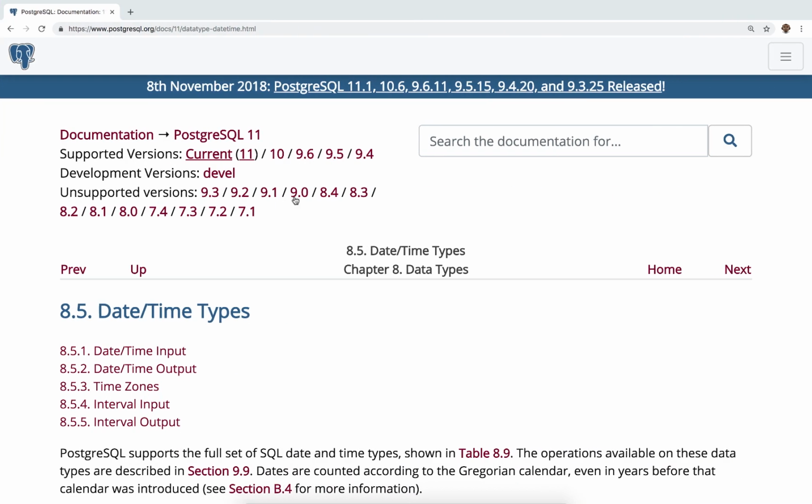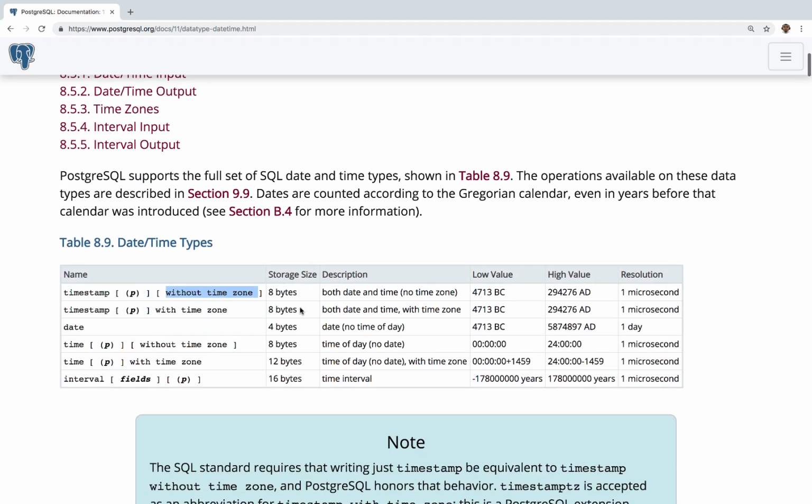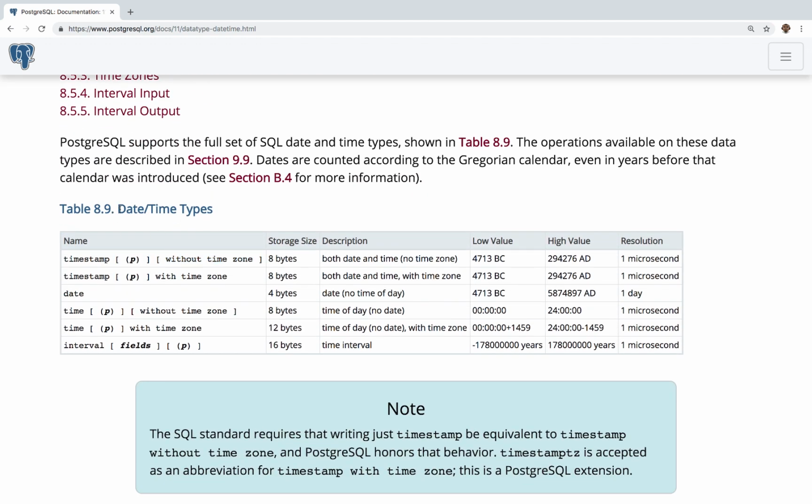And if I go to the docs, right here, you can see that they have some documentation on date and time types, and I'm going to leave a link in the description below so you can go through this documentation. But basically, if I scroll down, you can see that you have date and time types, and right here you have timestamp, and you can have a timestamp without time zone or with time zone. So depending where you live, you can specify the actual time zone. Then you also have date and then time with time zone and without, and also you have interval. I'm going to show you guys exactly how to use interval in a second.